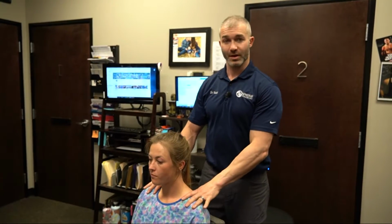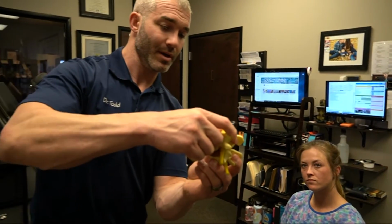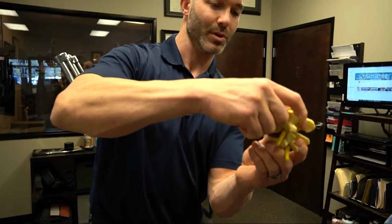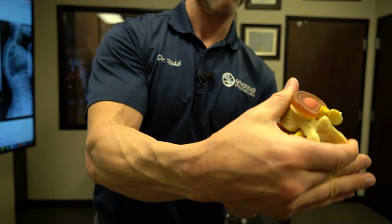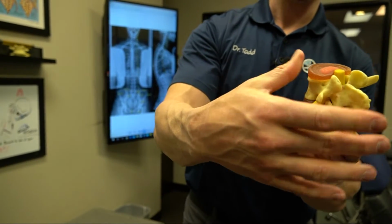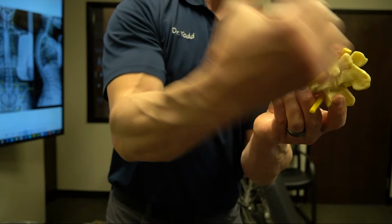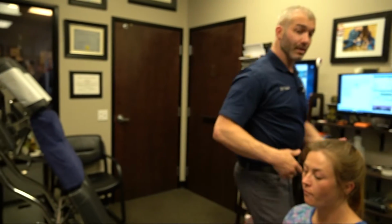So this is very important in the Gonstead work that the way that we adjust the spine is based on the integrity of the disc and the mechanics of how the joint moves, and how Dr. Gonstead understood that the joint subluxates. So I'll grab a little model here. This is a lumbar model, but if the vertebra subluxates backwards and down, if it goes posterior, inferior, the main way that we want to set this is we want to lift and set that vertebra up and forward. We're not focusing on the rotation or the twisting component all that much, like a lot of other techniques do. We're focusing on the back to front component, okay?